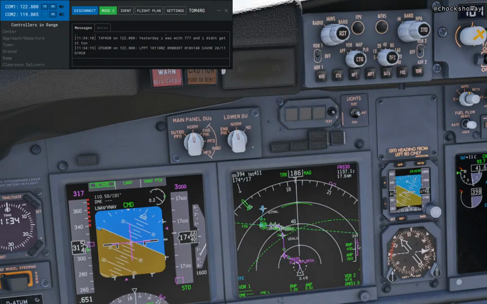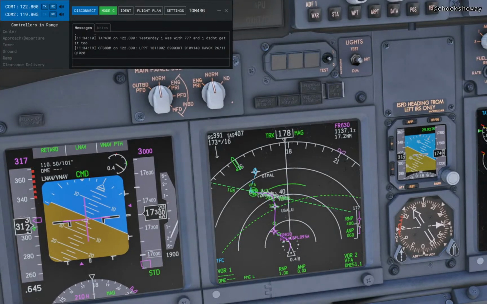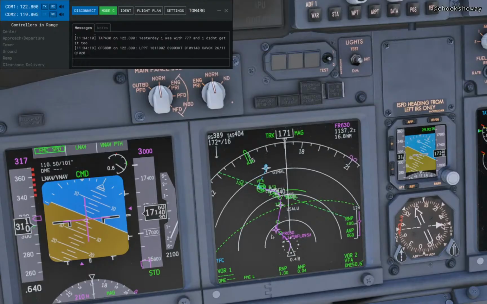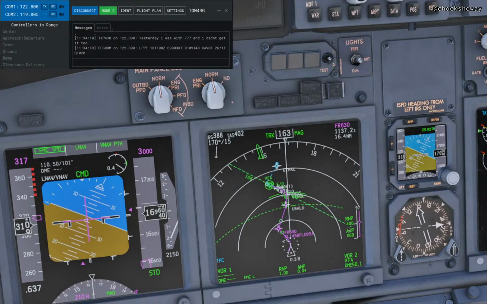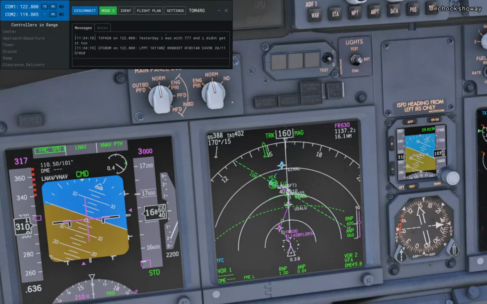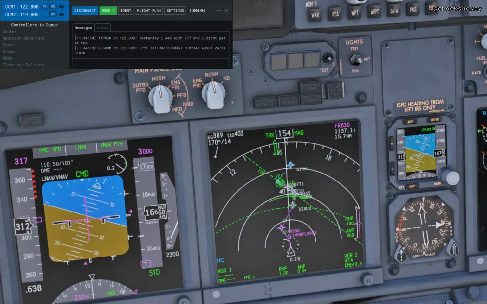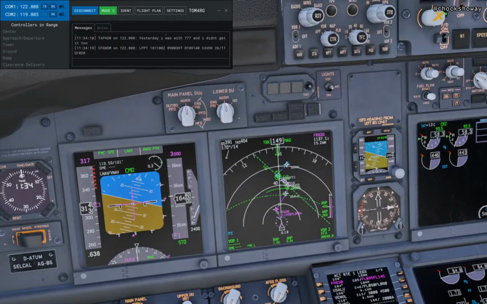So we've managed to intercept this quite nicely now, just a couple of 100 feet below where we should be. So we're now steering back onto here, and you can see the aircraft will keep us on that vertical navigation path now, the VNAV path. FMC speed, so the flight management computer is back in control of the speed.